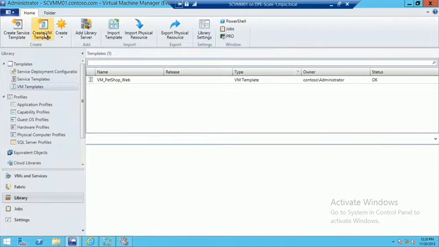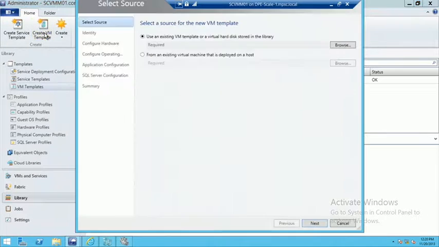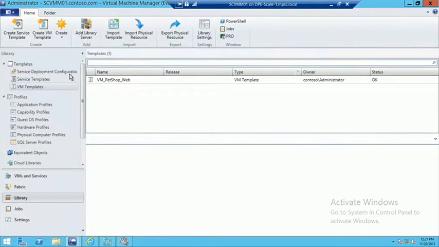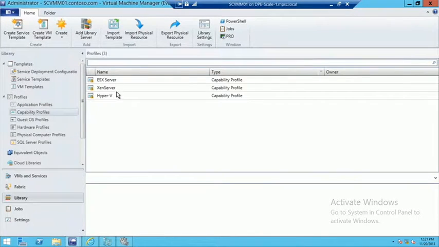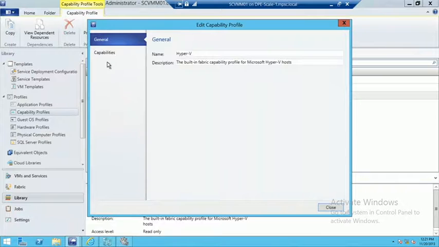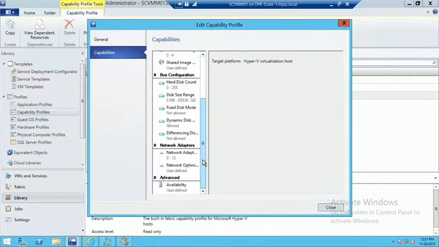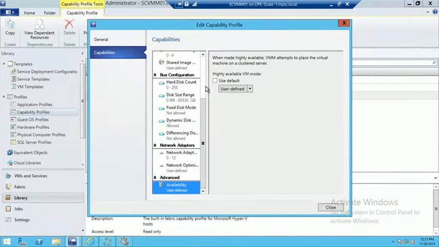In terms of that, I believe it's not the physical computer profile, but the capability profile. One example of where that is quite often used is whether or not the physical machine has a RemoteFX capable graphics adapter. So if you're going to be deploying VMs that need that graphics adapter, or for example, if you're deploying to hosts that need an HBA adapter, you can use that capability profile to limit the host based on the hardware it may or may not have. So just some examples where that's really used.